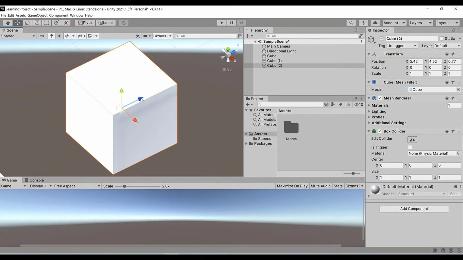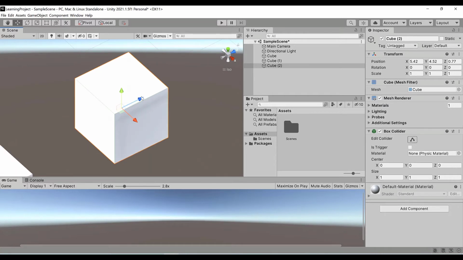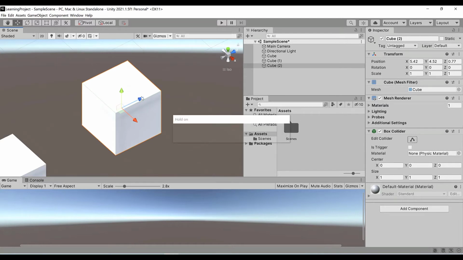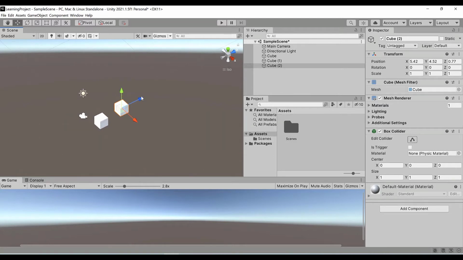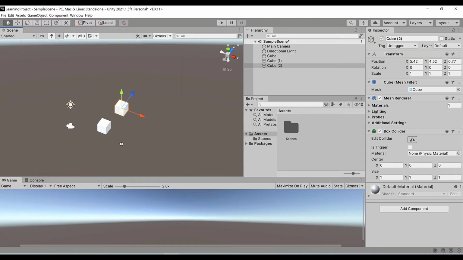So you can use the mouse wheel button again to zoom out. So I'm using the mouse wheel button to zoom out. You can use the Alt key again to adjust your scene view.